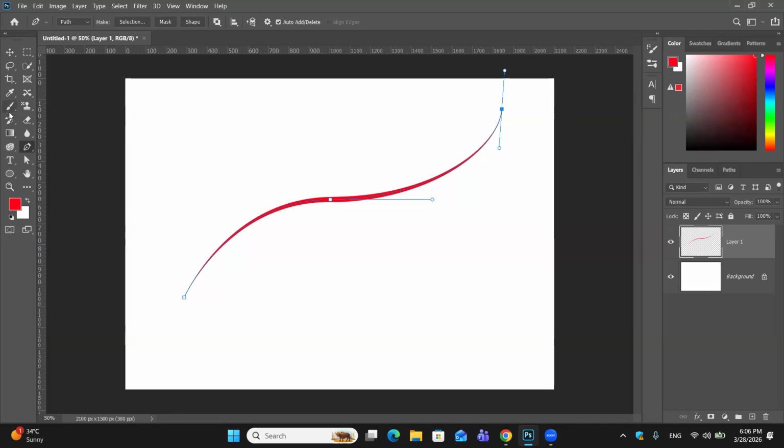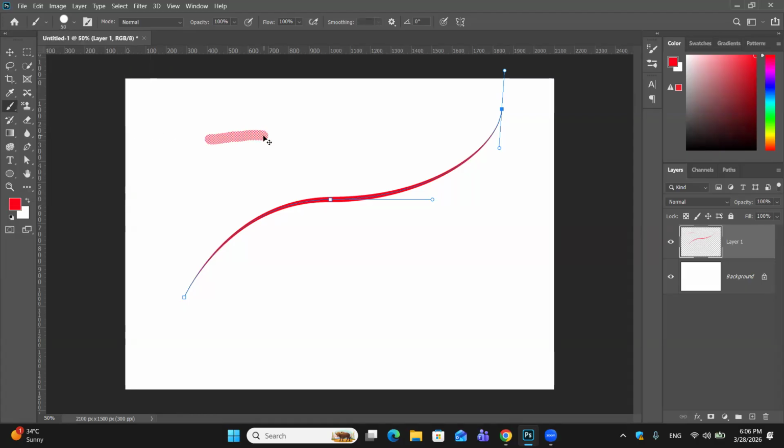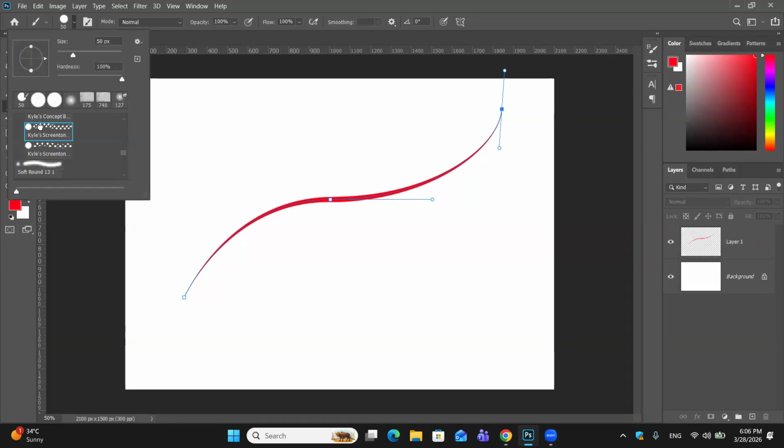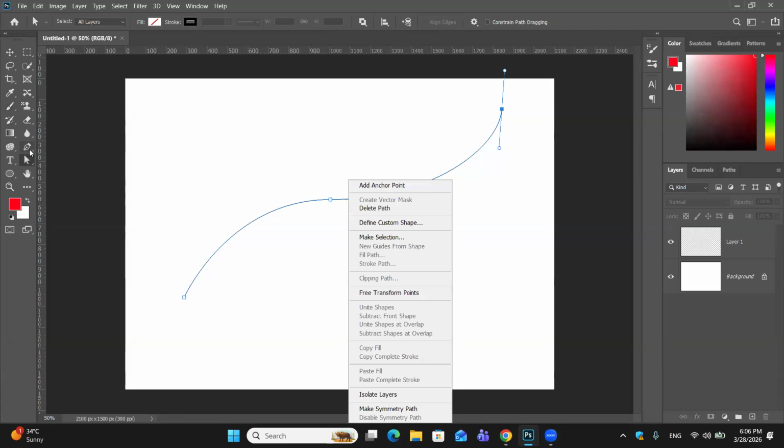As I told you, whichever brush you have selected, it will give the stroke as per that. For example, if I select this round brush, I'll come to the direct selection tool. You can use the direct selection tool also.